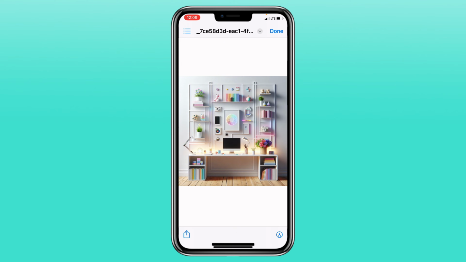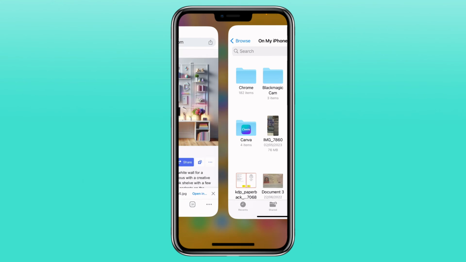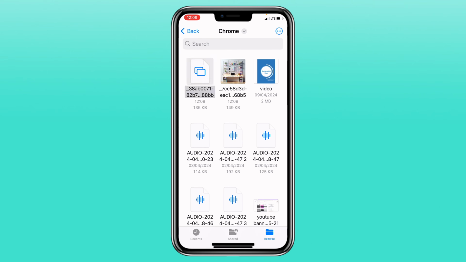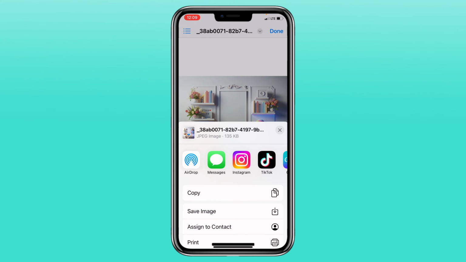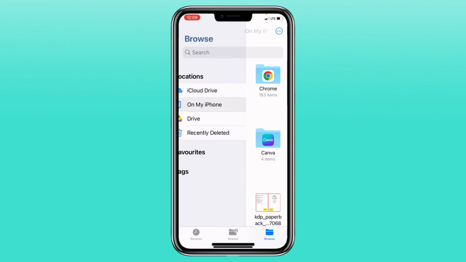But if you're using an Android device, you don't need to do all this. Once you click on download, I believe it's going to download to your device. So this is the second one. Do the same thing again, download. This is the image. Just tap here and save it. So we're going to do the same thing for all our images.